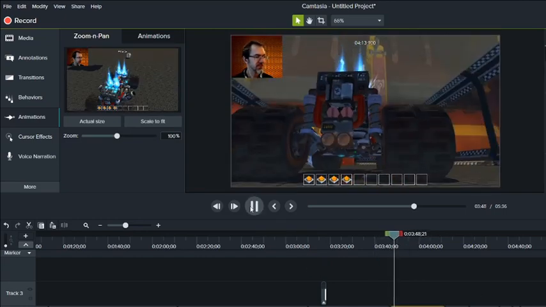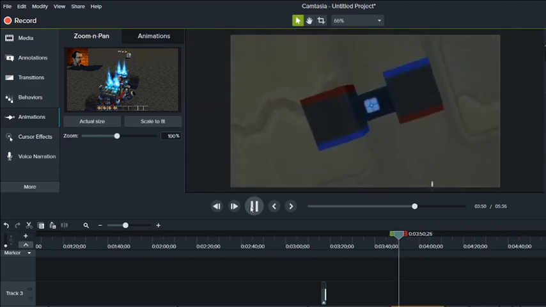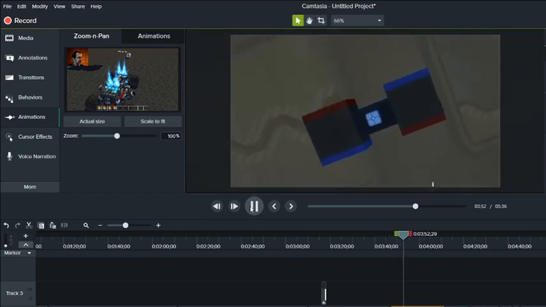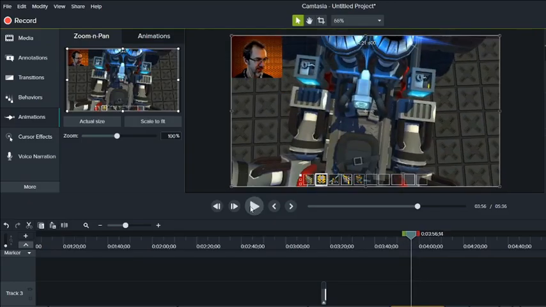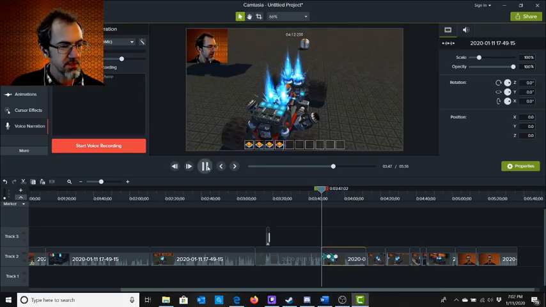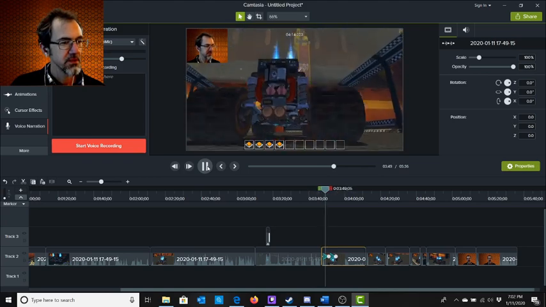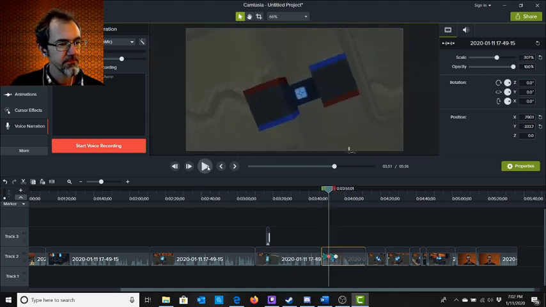Now here we're going back, so I can hit scale to fit, and now if we watch the whole thing, did it come from the ceiling? It must have come from the ceiling. Let's see. That must be a ball spawner up there, and it just falls down. Very good. There we go. I noticed when I did this, it gets rid of my face cam.